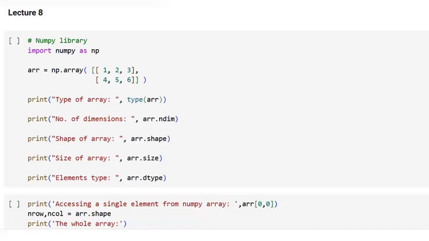Basically, first of all, we can create arrays using NumPy. In Python we saw that we can use a list for that purpose, but the same thing could be done using NumPy also. The advantage is NumPy is much faster than the Python list.